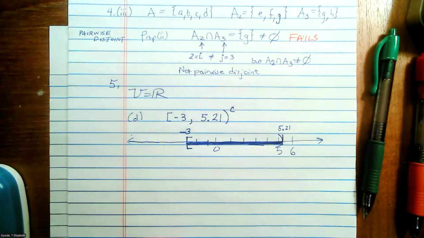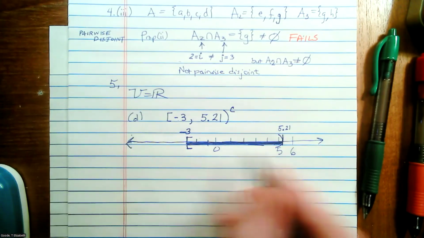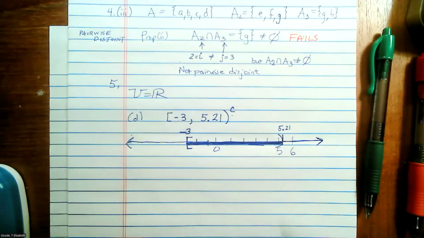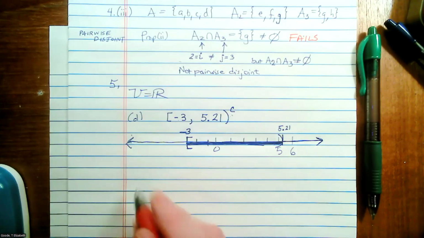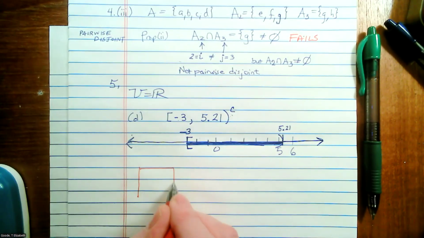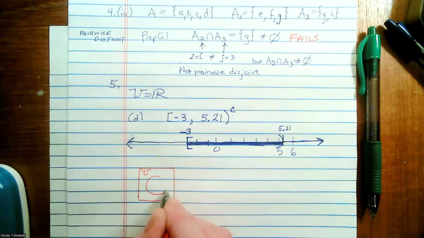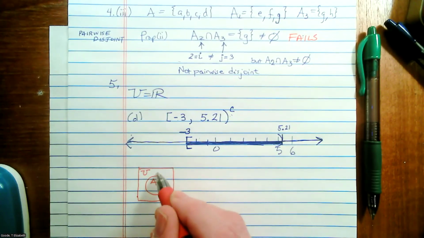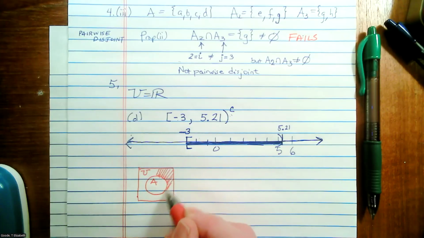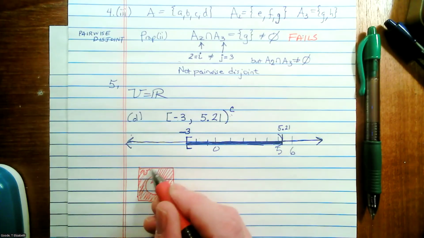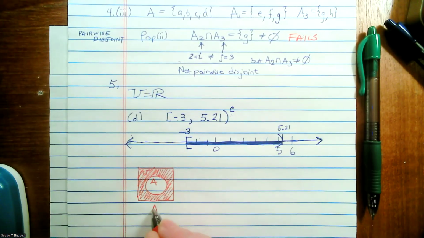Anyway, that's the set. We want the complement. Now, do you know what the complement of the set is? No. All right, well, you need to. Let's just draw a little Venn diagram. Got the notation. If we have a universal set, and here's a set A that's a subset, A complement is everything outside of A. The complement operator is sort of like the negation operator. It's everything that's not in here, okay?